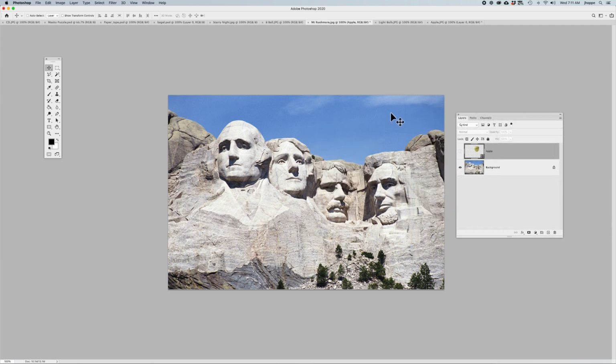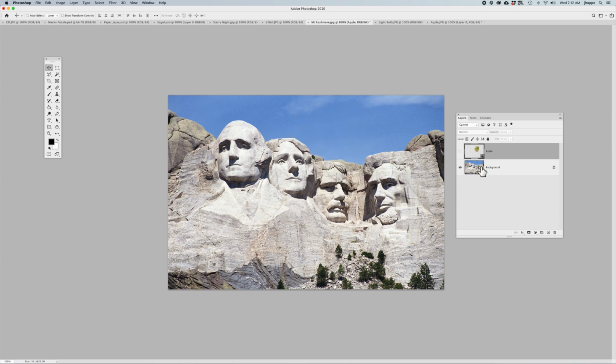I would like to put the apple so that it looks like the apple is coming up from behind Mount Rushmore. Okay? It won't really be. It's actually going to be on this layer here. So in order to go in and be able to do a mask here, you have to think about this in terms of Photoshop and not in terms of, okay, Mount Rushmore is going to be in front, and then the apple, and then the sky will be in the background.